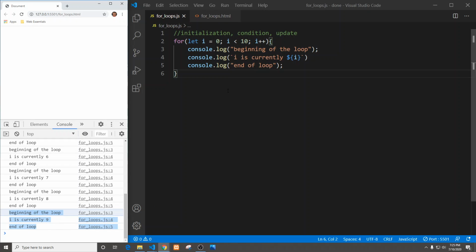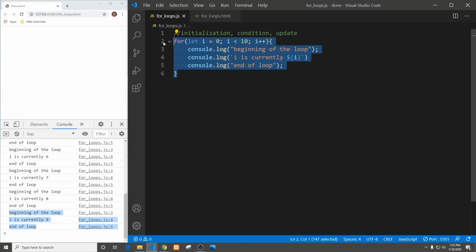So what happens when I then gets incremented? It's 10. Is 10 less than 10? No, it's not. So that means we stop, and that's it. So that's your for loop. You always have your initialization. You always start with this. Then you have your condition, and then you have your actual update. Then from there, you'll cycle through the entire for loop with everything that you're actually trying to do.